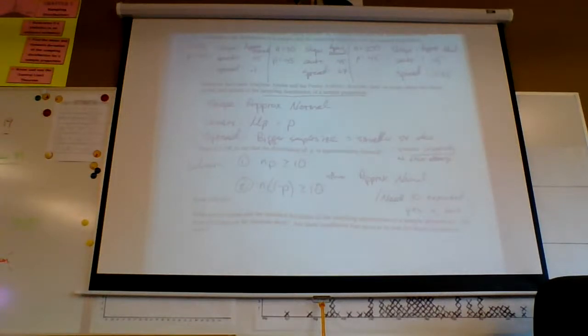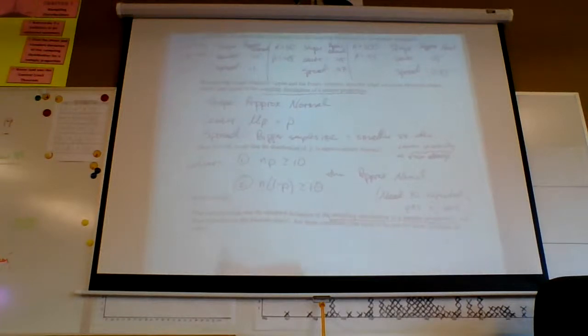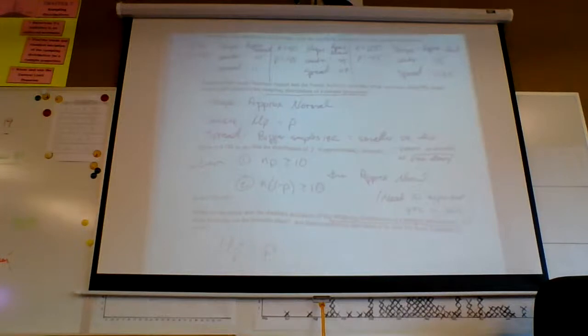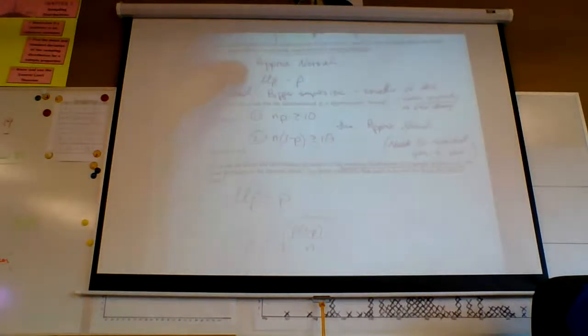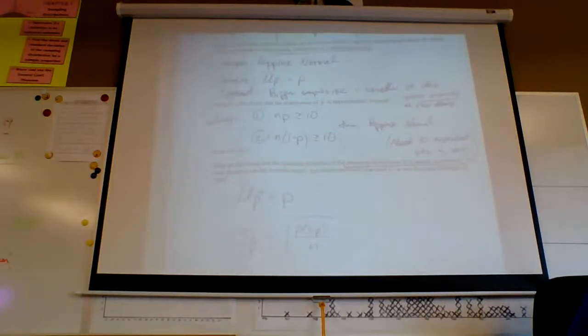Okay, the mean and standard deviation of the sampling distribution of a sample proportion. There's that word again, sampling distribution of a sample proportion. The mean of all my p hats, we already told you, is p. Whatever p is, that's going to be the mean, in the dead center. Whatever proportion you expect to get, that's the proportion that will be in the middle. The standard deviation of all your p hats, here's the formula, and it's a winner: big fraction bar, p times 1 minus p on the top over n, all square rooted. Yep. There we go. Square root, fraction bar in there.